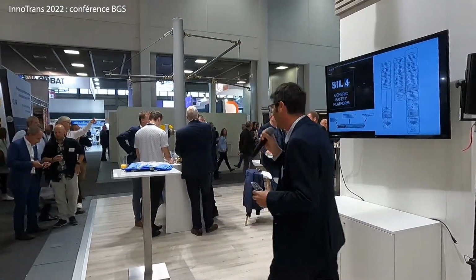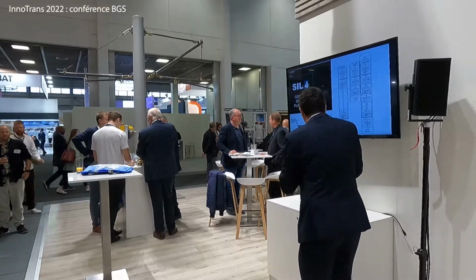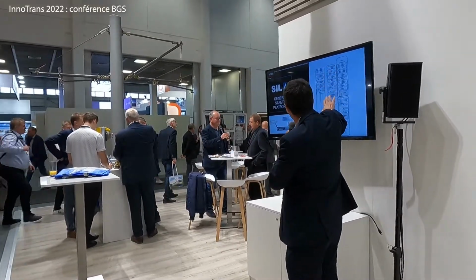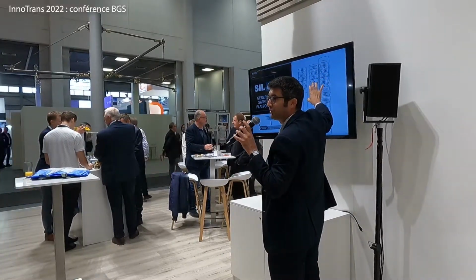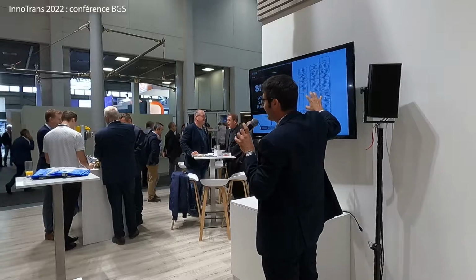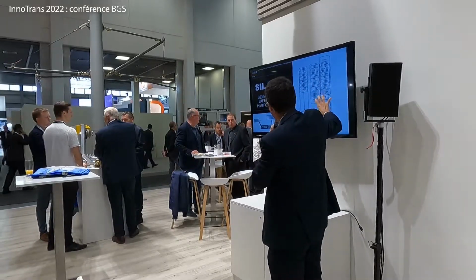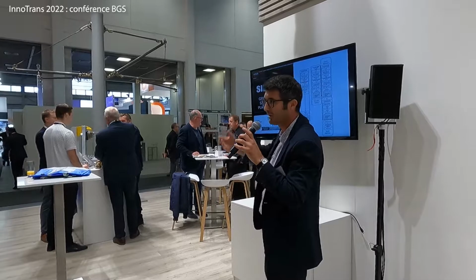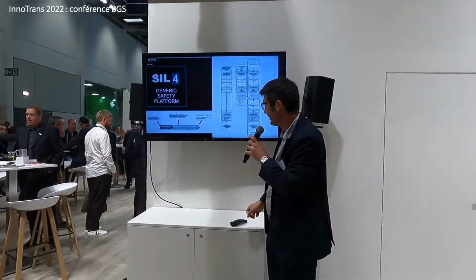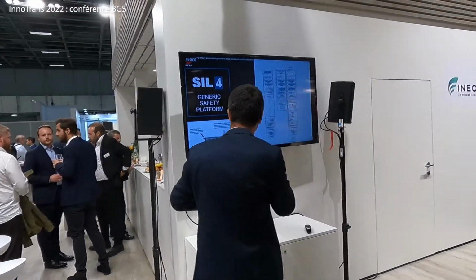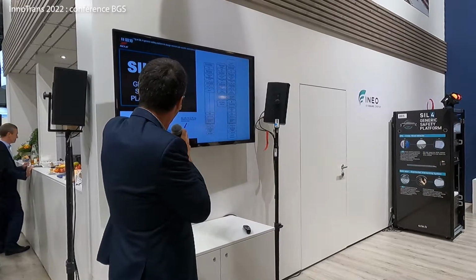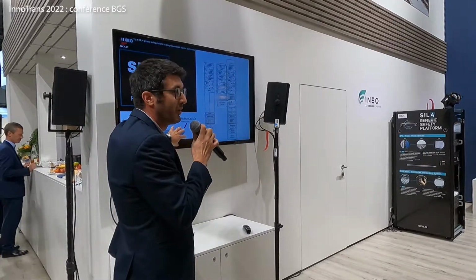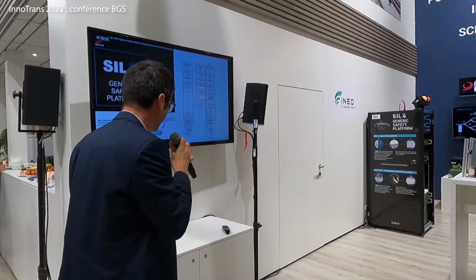So as you can see here on the standard, a generic platform is designed as something generic, and we add over it a generic application, which usually is software where we get a generic application certificate. And over it, to make it a specific application, we also have to add another stack of development and validation. For example, our safety computer can be seen here as a generic platform. We develop an application and we set some parameters to make it specific to the site.